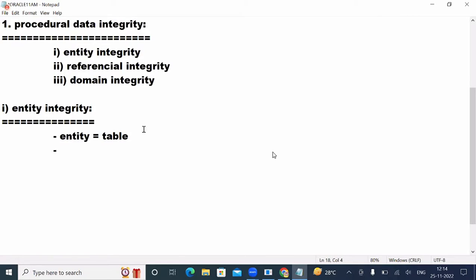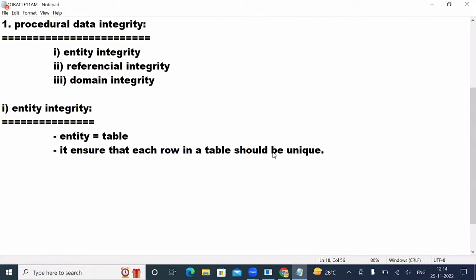Entity integrity is nothing but, in a table, or else each row, it ensures that each row in a table should be unique.